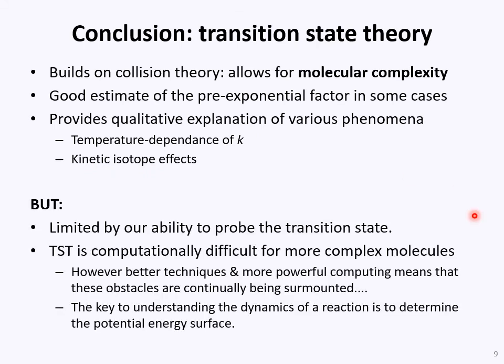Of course, the main issue with transition state theory is this inability to probe the transition state, because the transition state is so short-lived. We can't get very good information about the transition state, and that limits our ability to use the Eyring equation in the form I showed you. The other issue, even if you can tweak it to improve it, is that the bigger the molecule, the more computationally complicated it gets. If you're trying to compute partition functions properly, rather than just doing the simplifications we did, transition state theory becomes really difficult for more complex molecules.